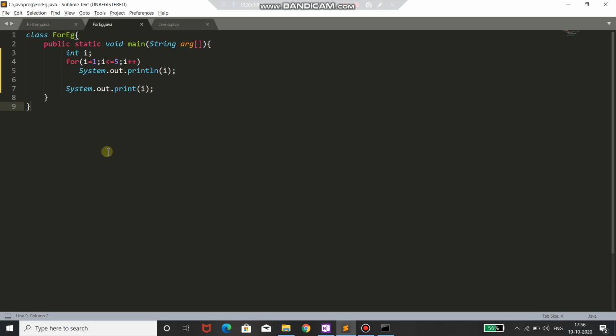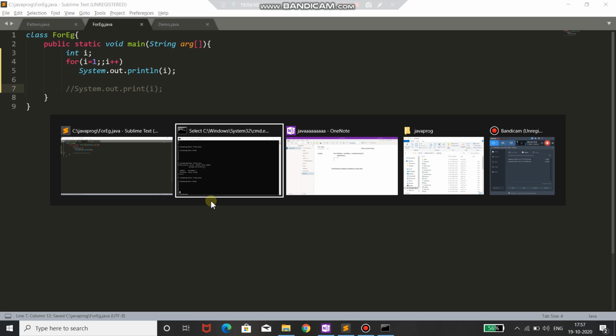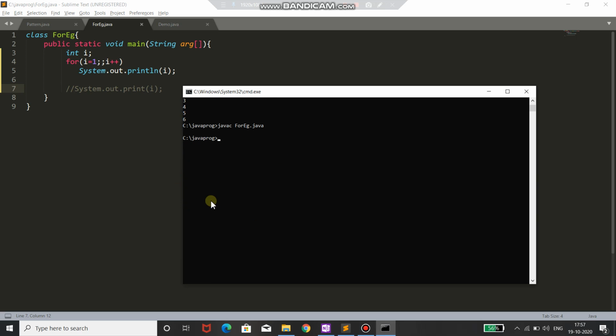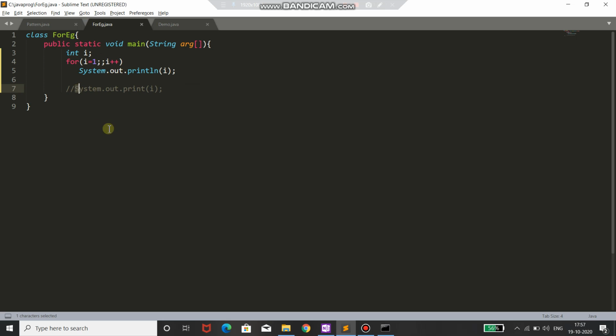Now I'd like to show you one more case, that of an infinite loop. Suppose I leave the condition space blank, and just make the print a comment for this time. Now if I save this and run it after compilation, just see what happens. As you can see, I don't have a condition. That means the for loop will never stop, and any statement after it will never be executed.